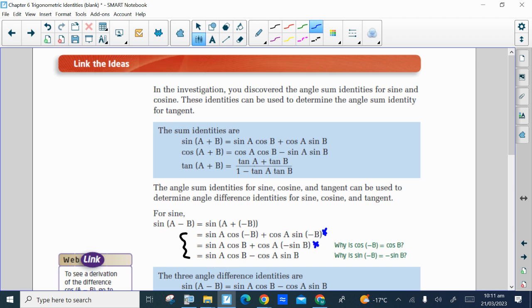Now, after replacing the b with negative b, to go from this step to this step, here's what happens. When you have a negative rotation angle, that's going clockwise, okay? And when you go clockwise, the first quadrant you get to is the fourth quadrant, which you might remember is the C quadrant from the CAST rule, which means the cosine is positive. That's why the cosine of negative b became the positive cosine of b, because that negative b puts you in the fourth quadrant.